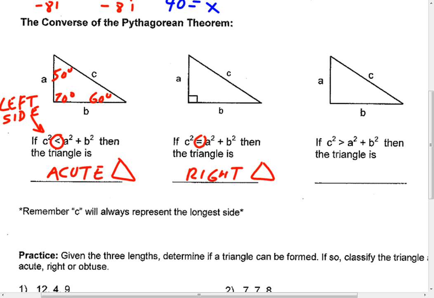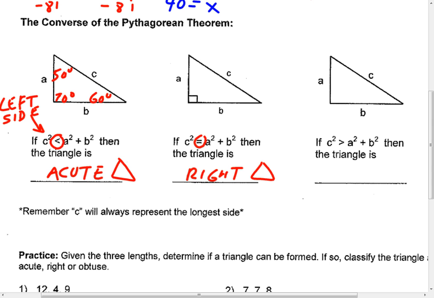To get to the specific angle measurements, we're going to have to wait until we get to the end of the chapter when we're doing sine, cosine, and tangent. When you're looking for specific numbers, then we're going to get into trigonometry. What does trigonometry start with? Try. T-R-I. Triangle.